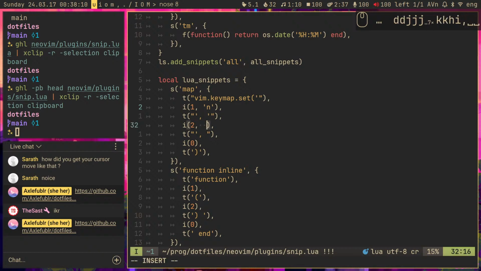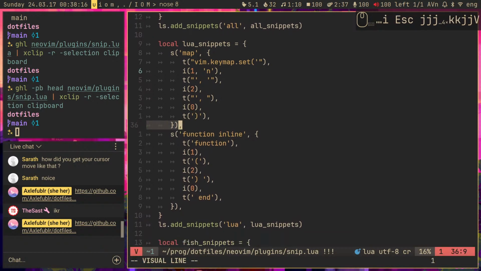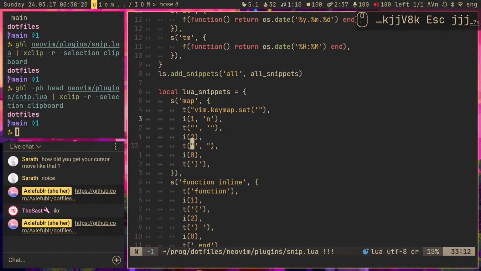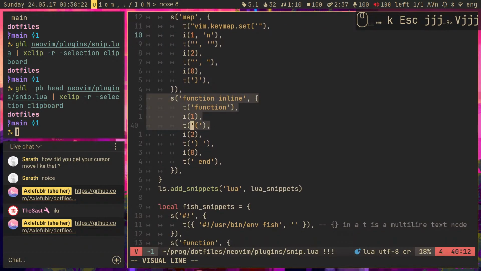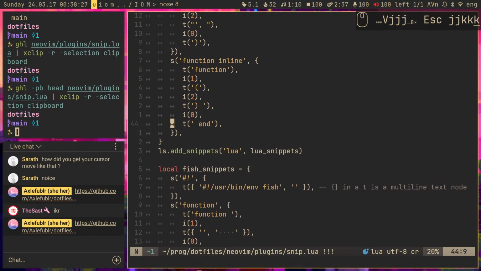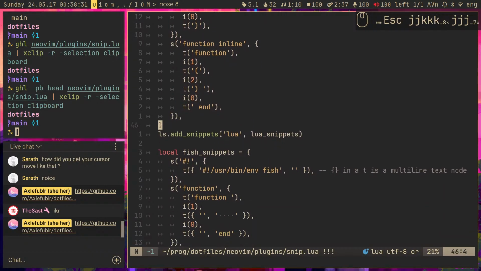But yeah, if there's no text, you just move there, nothing happens. And that's how you create a single snippet. And in this table, there are as many snippets as you want. Yeah. Boom, blammo.